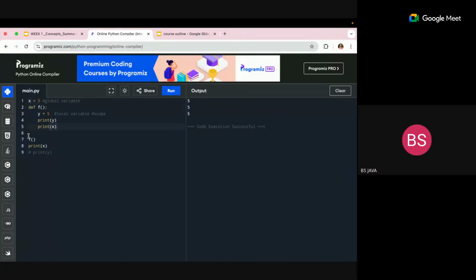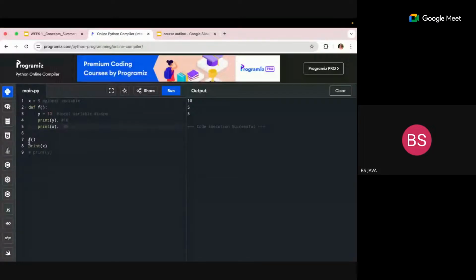Here in line number 7, we are calling function f. So here we'll get output as 10 first, and then x, which is 5.